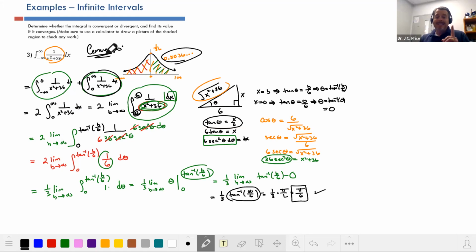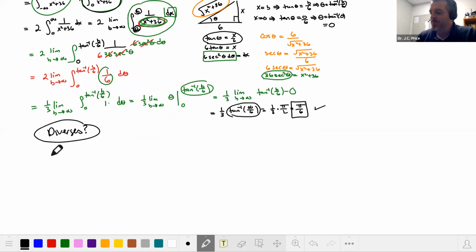Now, what we've yet to see is an integral that diverges. It's not that hard to come up with integrals that diverge. So let me just give you a real quick example, because the example where it diverges is the next one, which we'll do in the next video. But a super easy example, guys: the integral from, let's just do 0 to infinity of x squared dx. That's definitely going to diverge. Just check it out. What we'll do is write the limit as b goes to infinity of the integral from 0 to b of x squared dx.